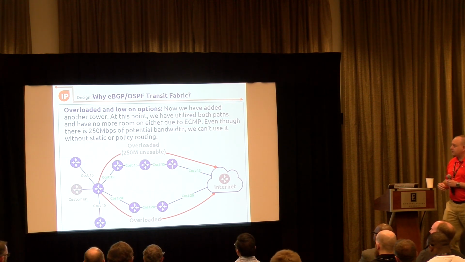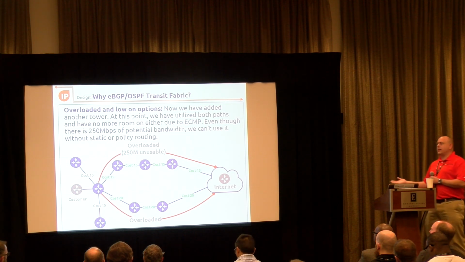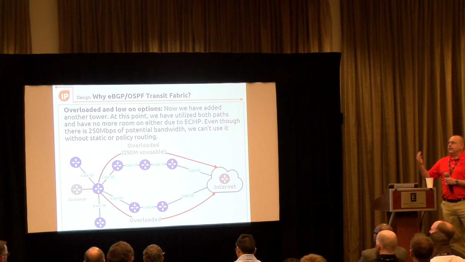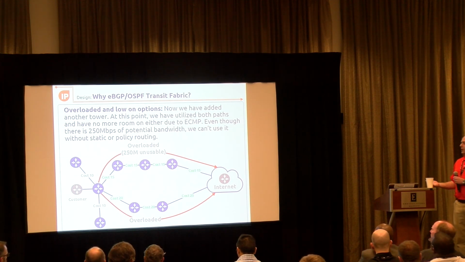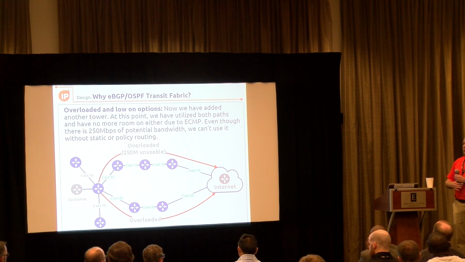So some of the solutions that you may get into if you have OSPF is you may get into static routing, or you may get into policy routing. And then the problem you have with those is not only do they not scale, but oftentimes they break and fail over. A lot of times you put static routes in, a lot of times you put policy routing in, that it just doesn't fail over very well.